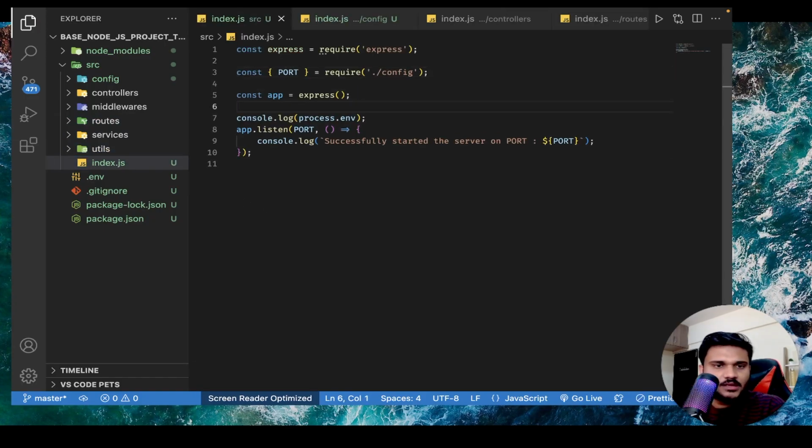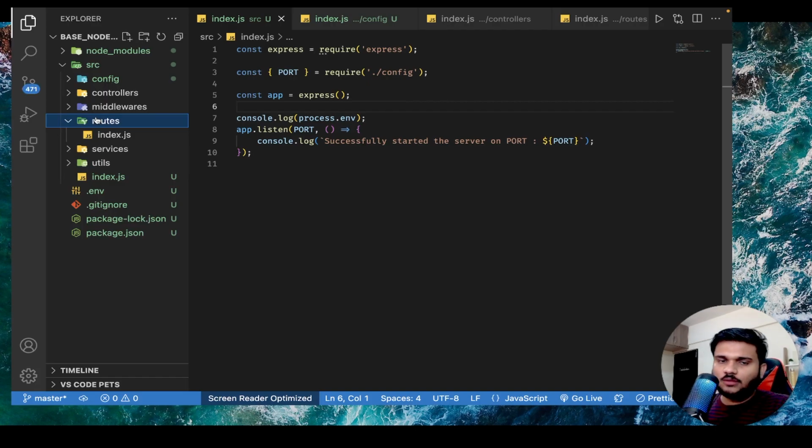Now, let's try to talk about routes. As most of the time we are going to make API driven applications, API versioning is technically important, right? So what we are going to do is, inside our routes, we will have routes in different folders for different versions.